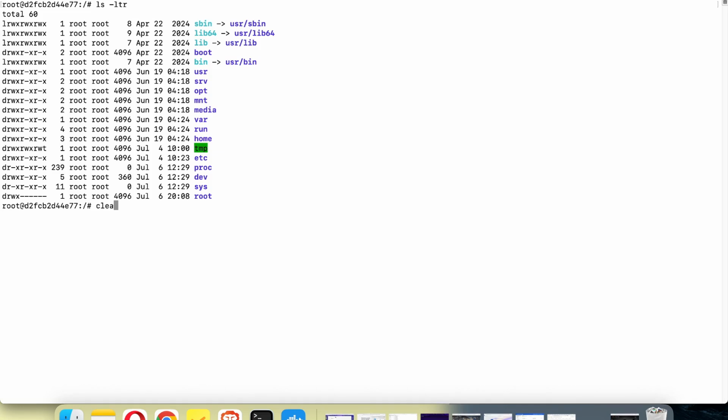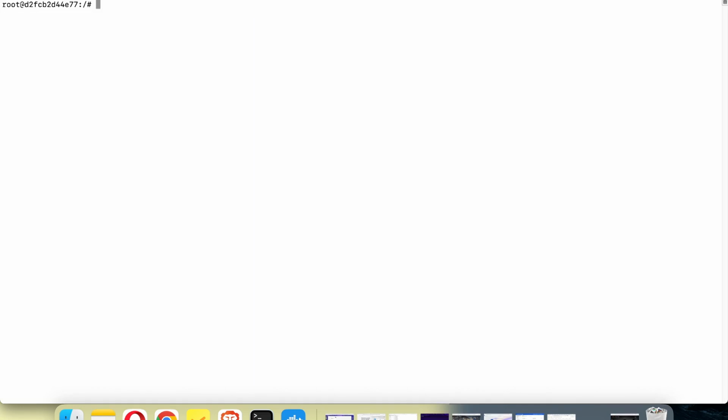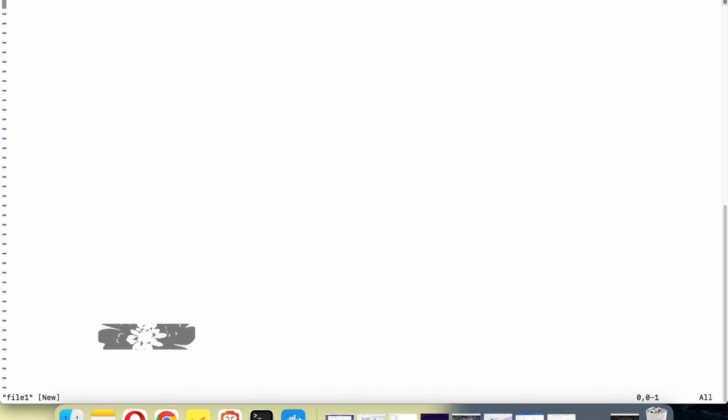If you remember, in the previous videos, we created files by using touch, right? But this time around, with Vim installed, we can create a new file by issuing the command vim, then we give it a name. For example, let us say vim file1. You hit enter. So it takes you to where you can edit whatever you want to type. So here we have a blank file to type our text.